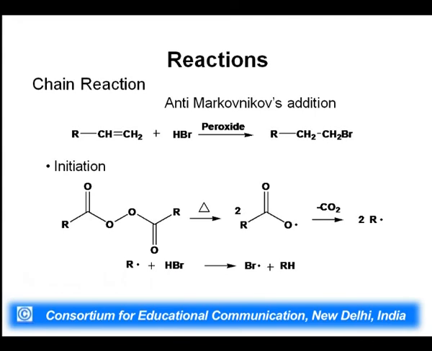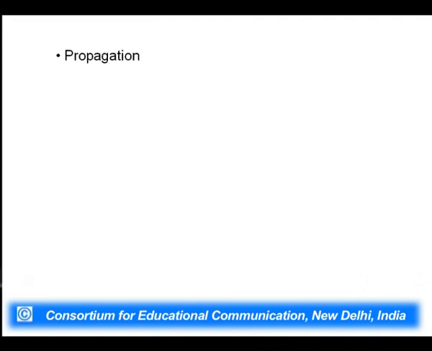The second part of a chain reaction is the propagation. So propagation means that this reaction goes on and on. You would understand in a bit that this bromine radical attacks this carbon-carbon double bond and gives you an isopropyl bromide radical. But if the reaction was happening on the second carbon, I am using again half arrows to show the depiction of a radical, it can attack here also, but it would lead to RCHBrCH2 radical.